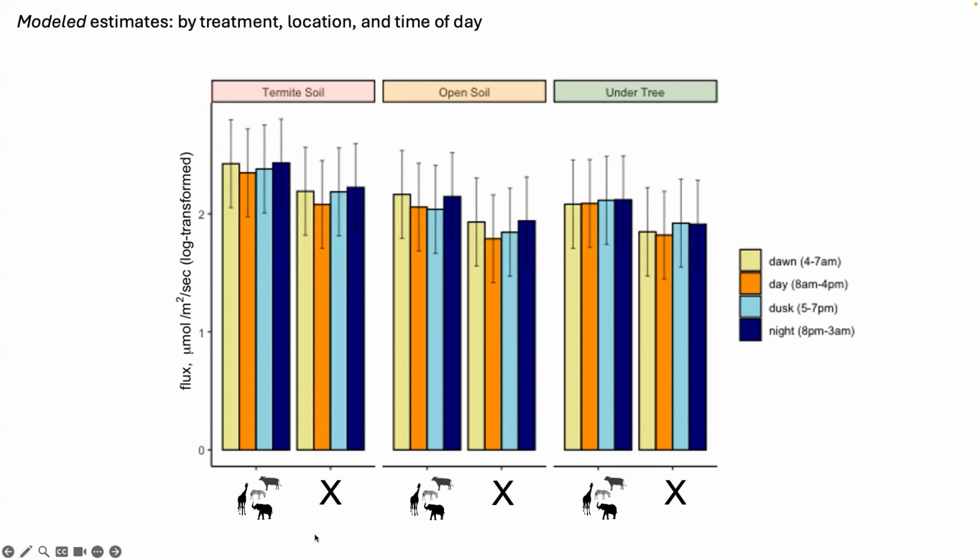We can see that it's fairly clear that, as before, our termite soils are consistently higher in flux rate than the other structural elements. But across all three structural elements in the savanna, we can see a repeated pattern of slightly higher fluxes in the open plot compared to the herbivore exposure plot. So the open plot here, where all of the herbivores are allowed to come in and graze, versus the total exposure plot here, which is completely fenced off from large herbivores.